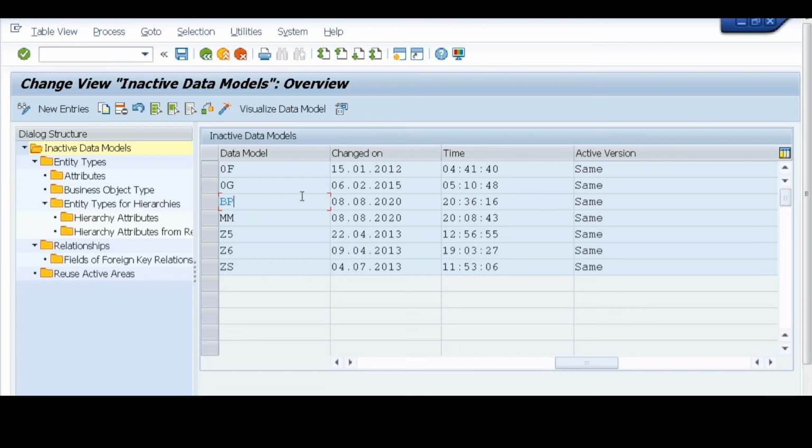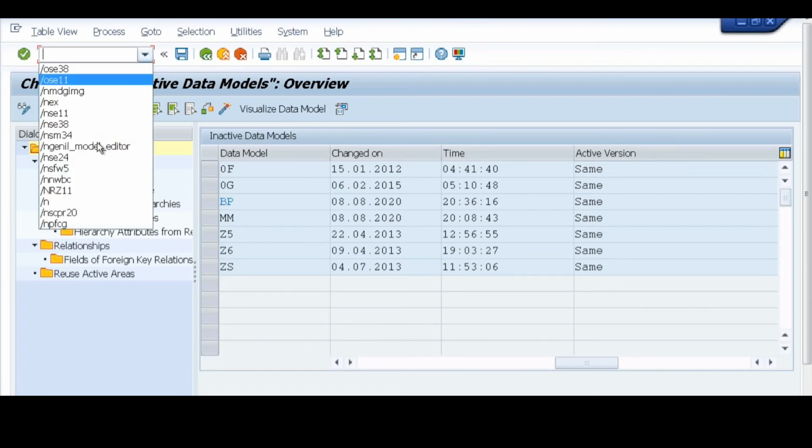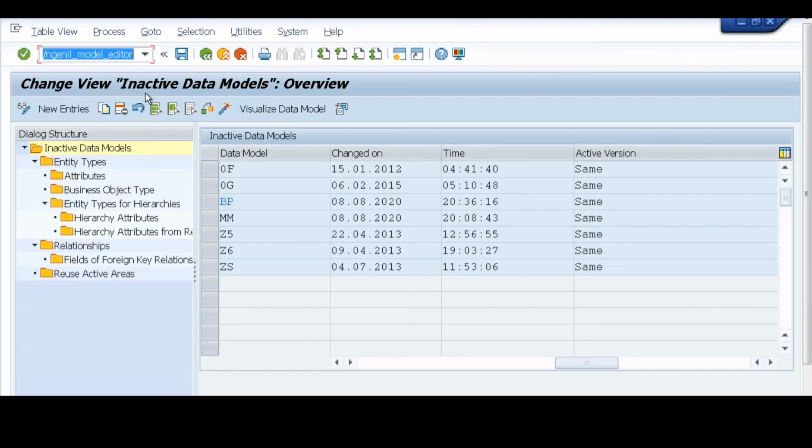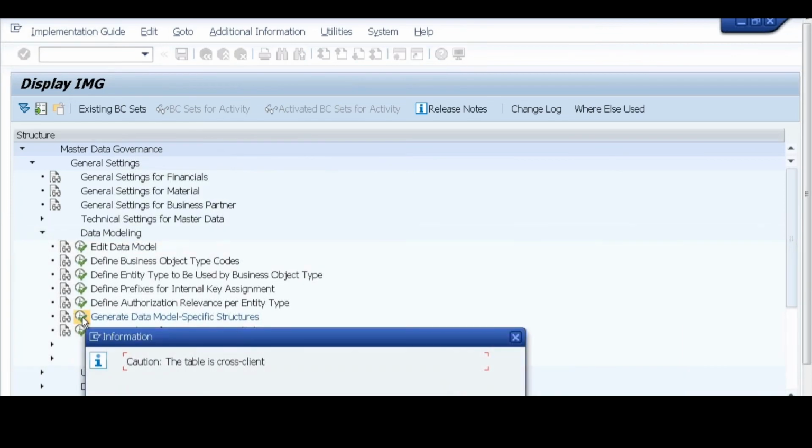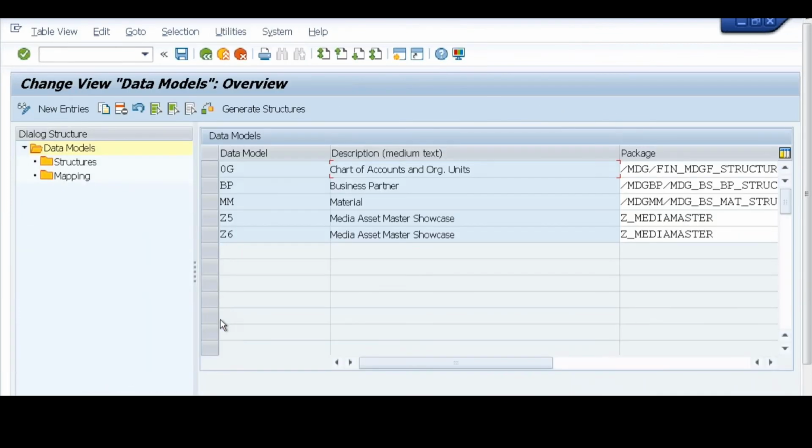So how to do that? Once you activate this data model, the next activity is to go to, before that, the generate data model specific structure.